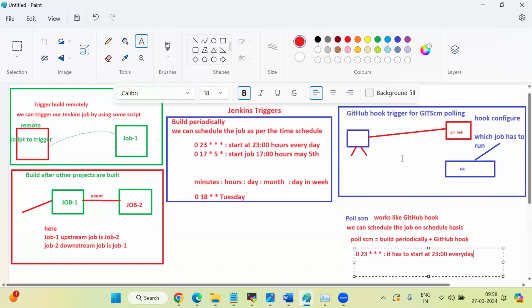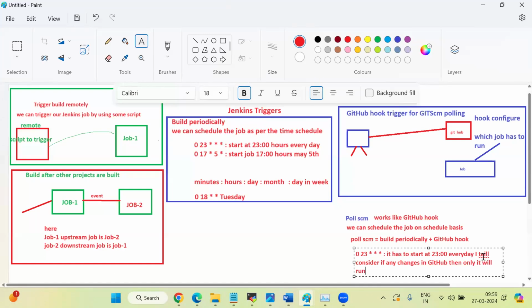With the GitHub hook, first it will check 23 hours every day. In the 23 hours, if there are any changes, only then it will run. So it has to run tomorrow also, right? For example, tomorrow there are no changes. It will not run, even though you schedule it in the poll. So it will consider if there are any changes in GitHub, then only it will allow it to run.